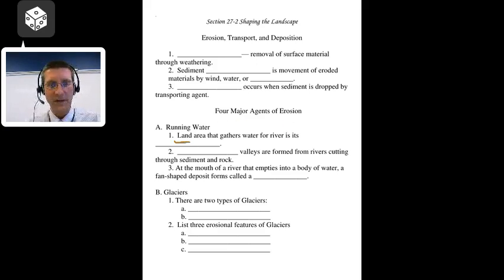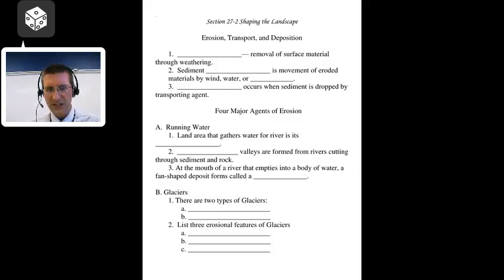If you think about the rain that falls around here, it eventually flows into small streams or creeks that eventually flow into larger rivers, maybe like the Monongahela. The Monongahela flows down to the point at Pittsburgh where it joins up with the Allegheny to become the Ohio River. The Ohio River flows through Ohio, Indiana, Illinois, and ends up draining into the Mississippi River. The Mississippi River drains into the Gulf of Mexico. So the total land area that the Mississippi gathers its water from is called the drainage basin. So basically from the Rocky Mountains to the Appalachian Mountains and everything in between, that's the Mississippi drainage basin.